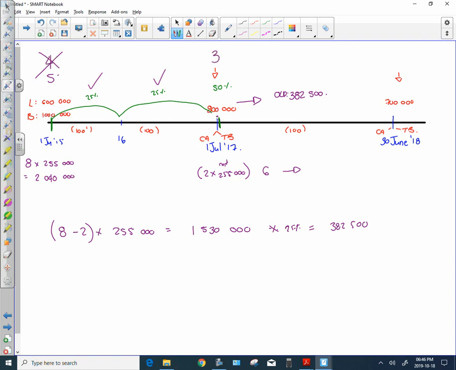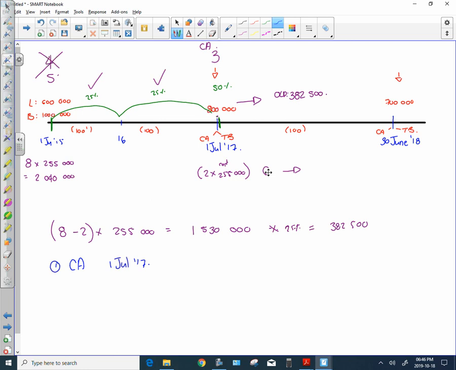So the remaining carrying amount on the 1st of July 2017, instead of being depreciated over the remaining 2 years, needs to now be depreciated over the remaining 3 years. Is everybody comfortable with that? For that, I need one thing, and that is my carrying amount on the 1st of July 2017, and in fact I would have needed that for my deferred tax calculation as well.